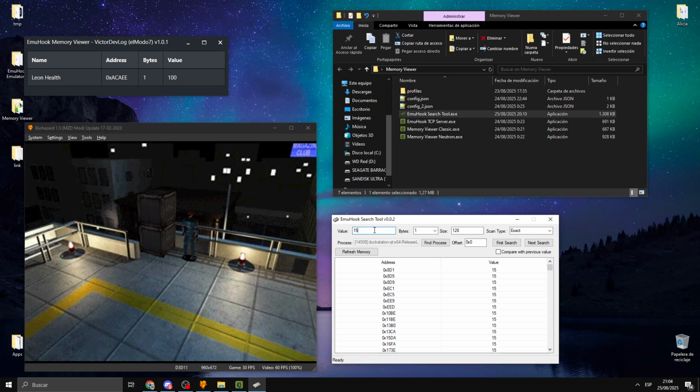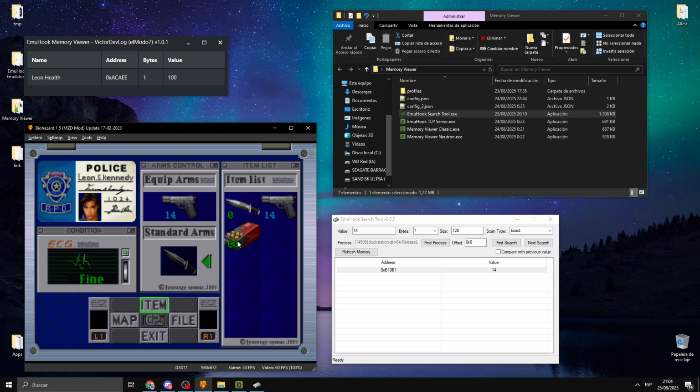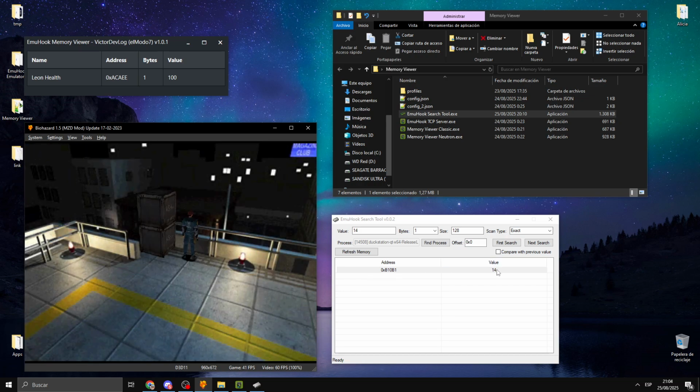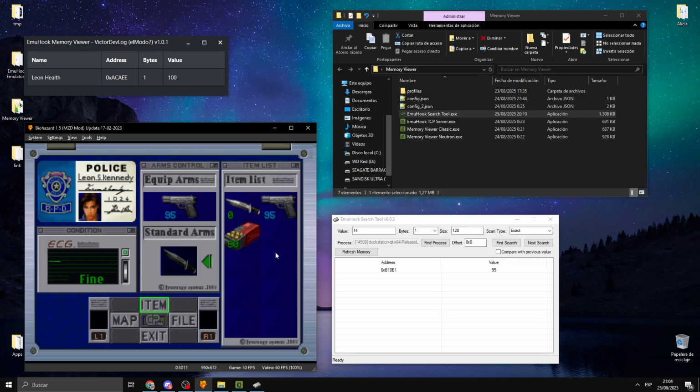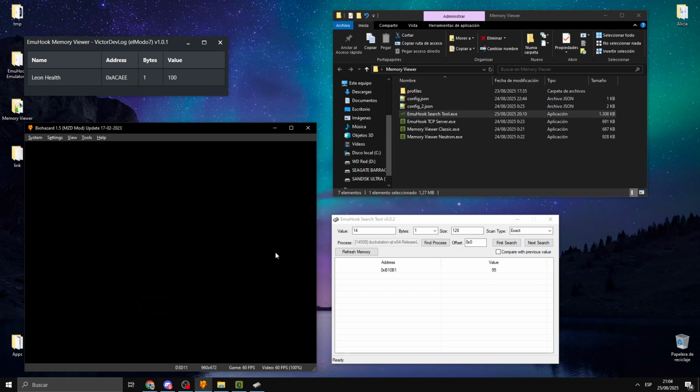We should have 14 bullets now. So let's go to exact. Yeah, this is the memory value that we want. We have 14 bullets right now, but if I set this to 95, for example, we can see that we have 95 bullets.